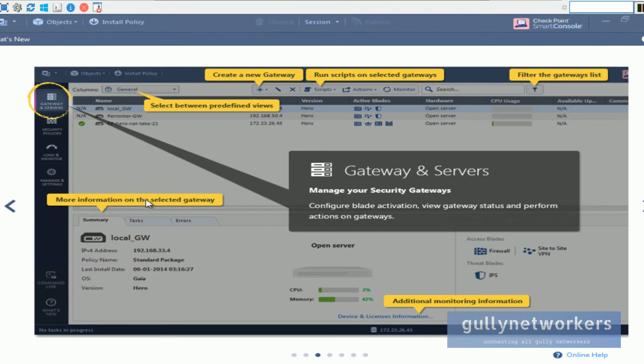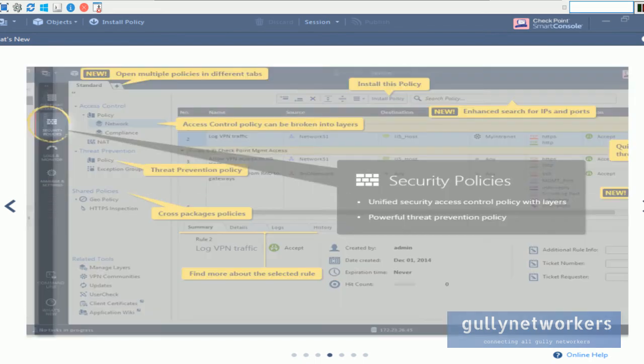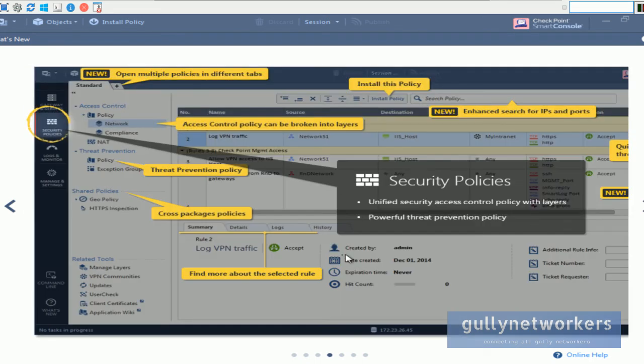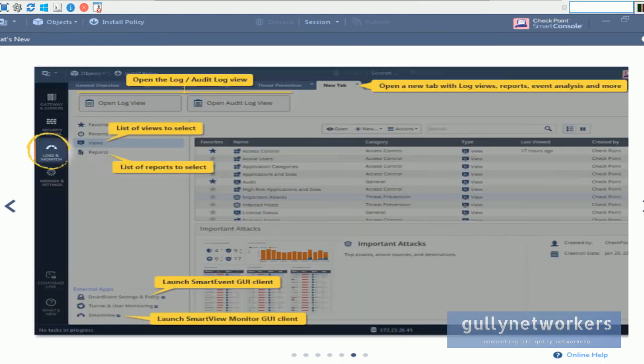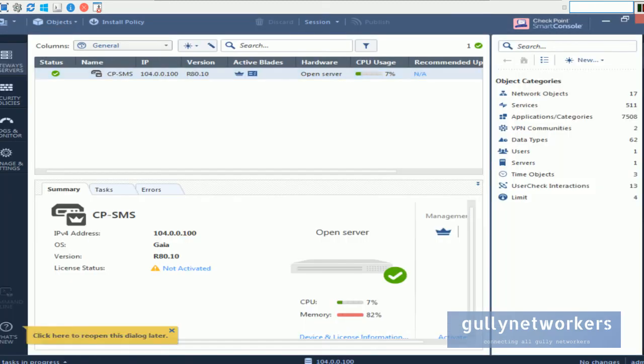This is all the detail that you will see later on. Here you can do the filtering if you want to add a new gateway, and all the policy related details. Here are the access related policies, the threat prevention related, and the monitoring related. Let me press the escape button, and now we can access the entire Smart Console. So this is it currently.